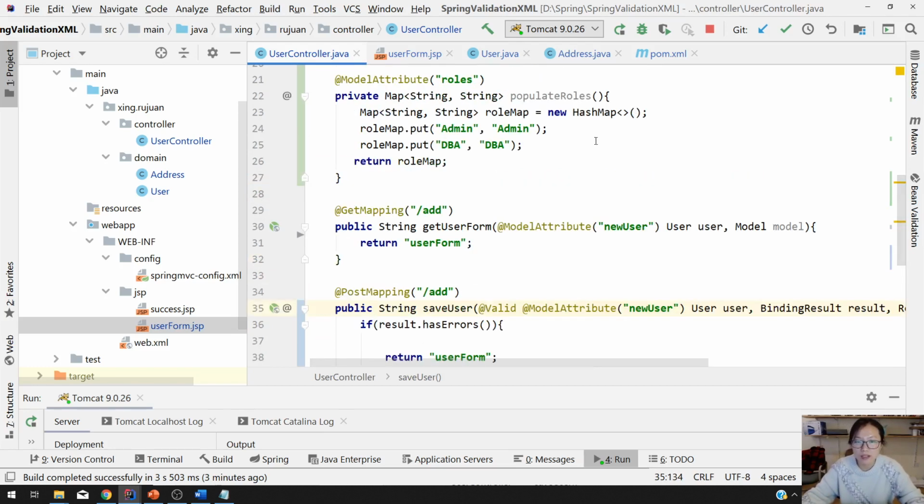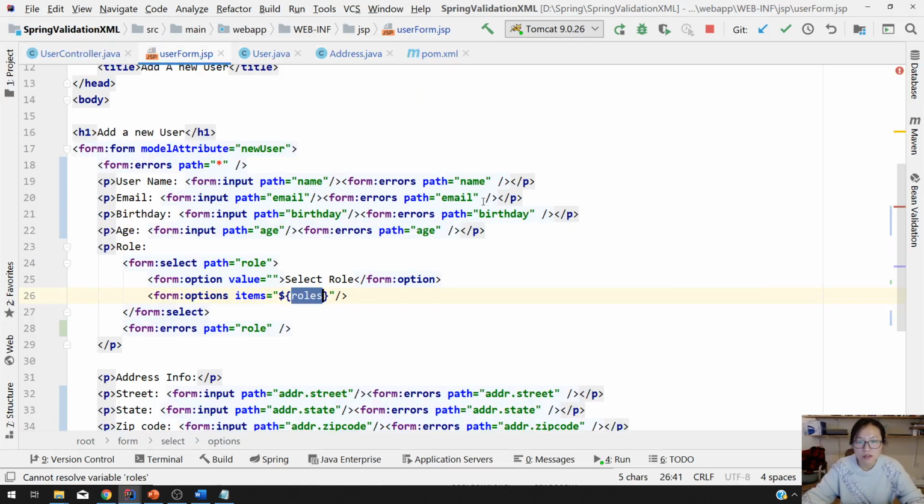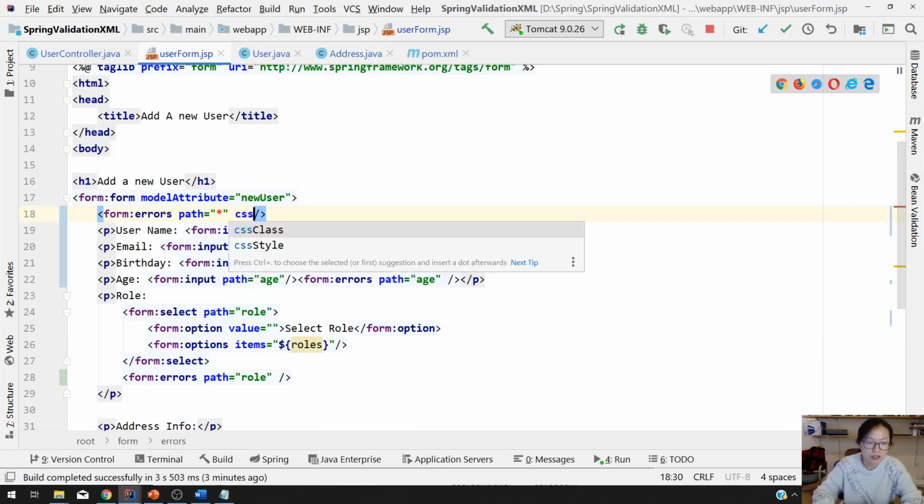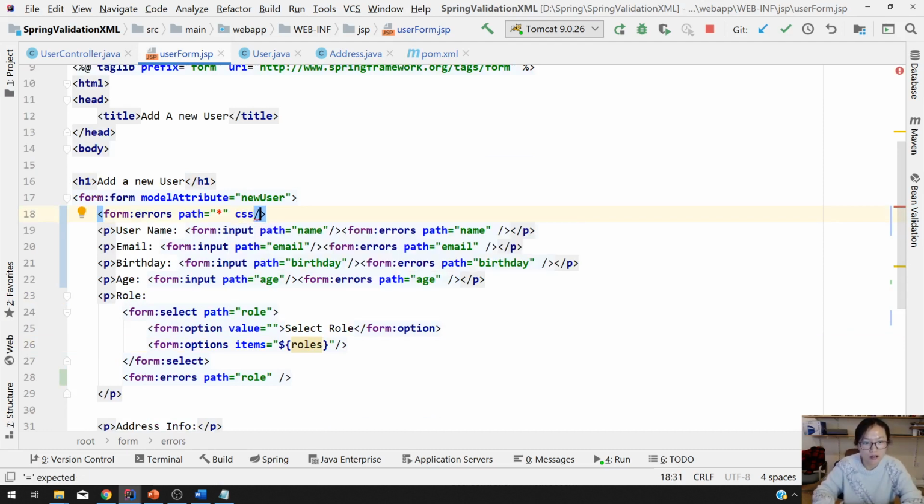So now let me change another one, which is adding the styles. I don't want to go through a lot of trouble, so I just use a CSS style.